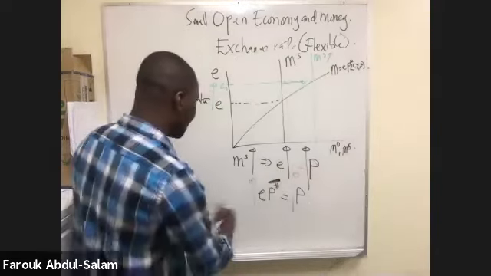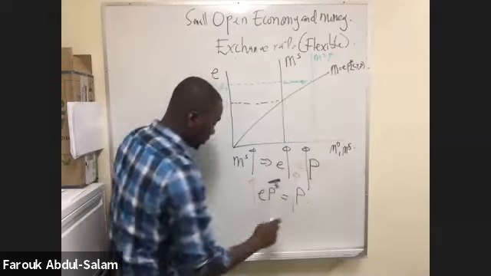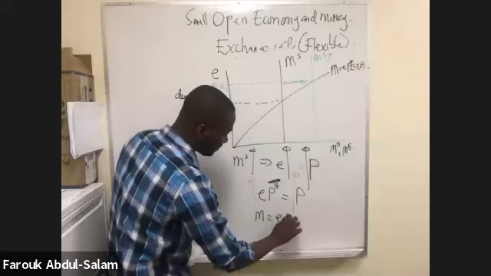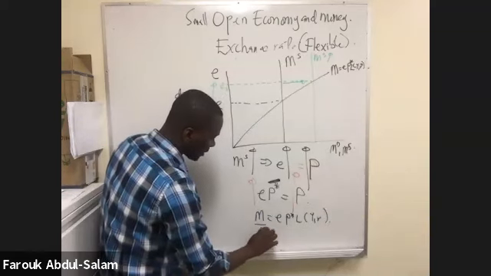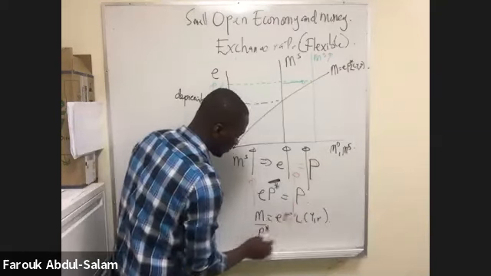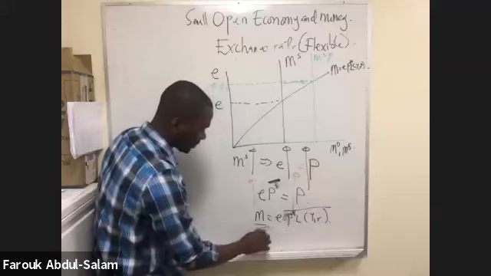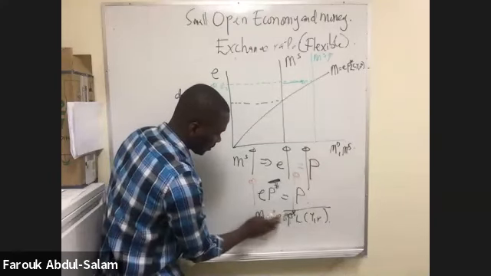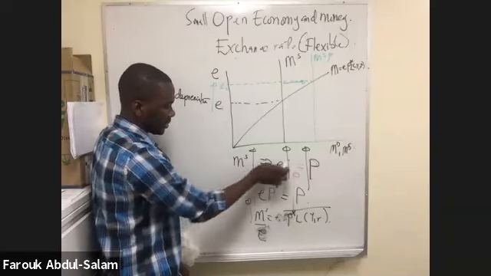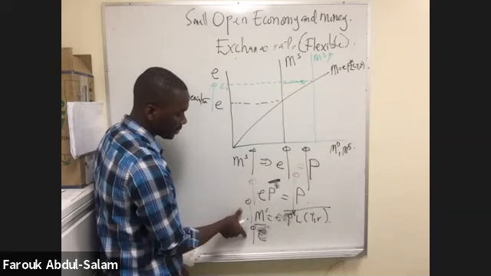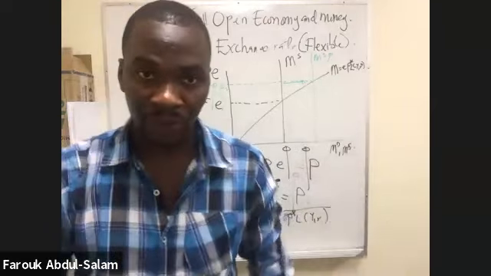You might also want to see it from the money equation. So we have M equals E P star L, with Y as a function of R. I can move this back here and put a P star here, take this out. Put a P star here. Nothing has changed here. This is going to be an E. Money supply has increased, and E has also increased with the same proportion. So nothing has changed in the economy. No real variable is going to be affected.